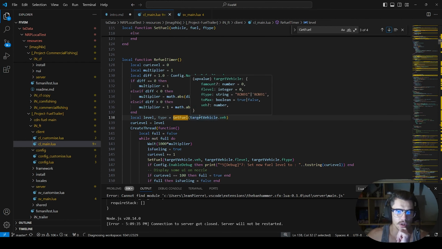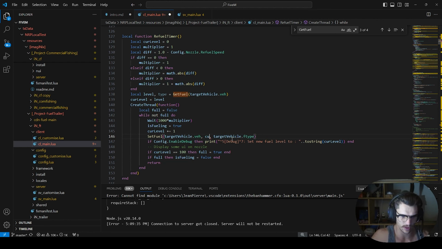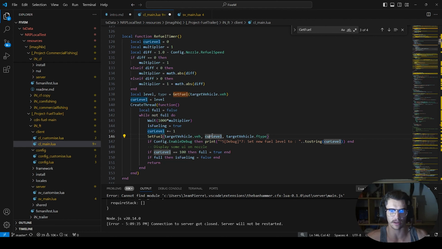Okay, so we will always get the fuel of that, and set the fuel of our target vehicle. We won't set it to its current level, no. Current level, yes, the variable current level.